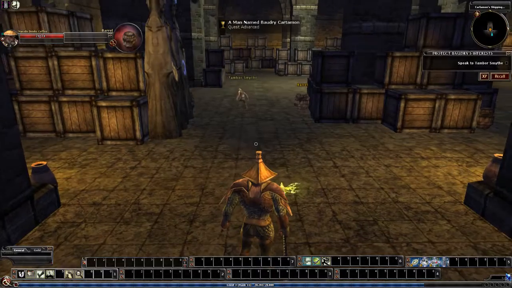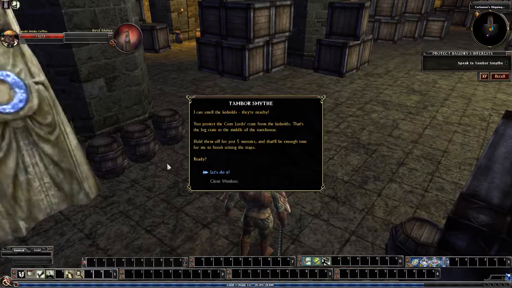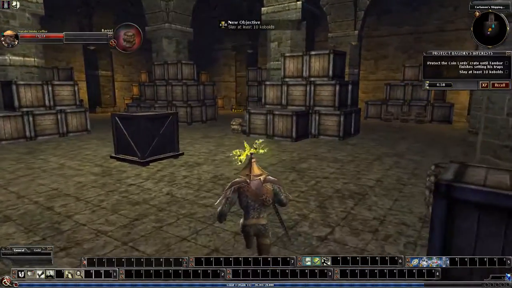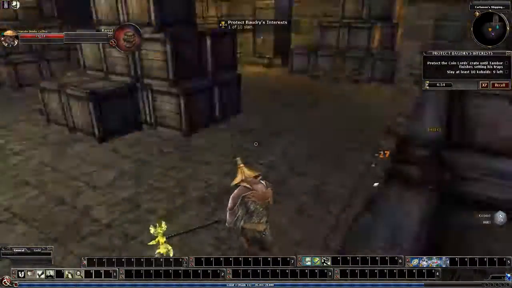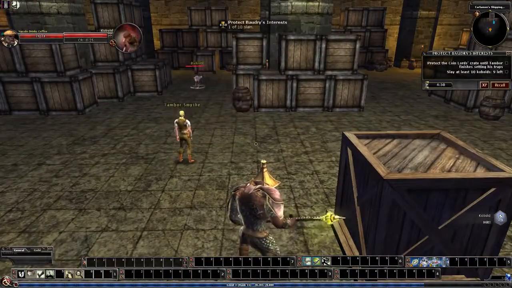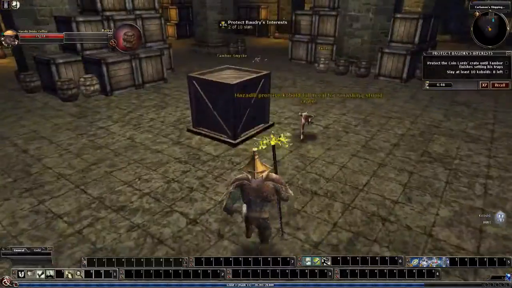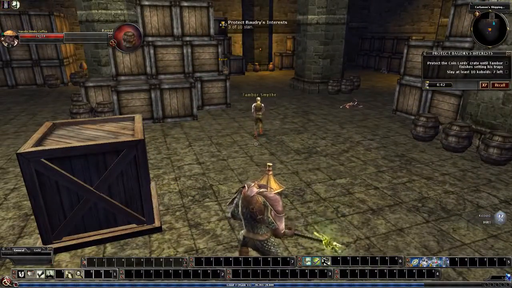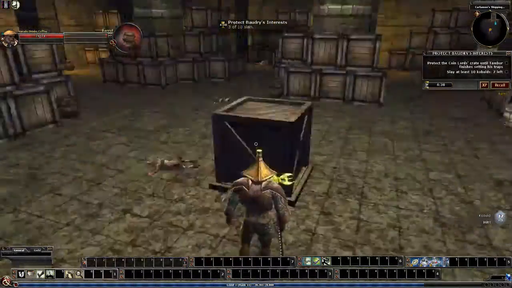Cartamon Shipping Warehouse. Tambor Smythe A. What do you got for us? Oh, you can smell kobolds nearby. It's a very distinct aroma of lizard. So there you go, one down. We have to kill at least 10 in the last 5 minutes. I have no idea how to do this without killing less than 10. So if anyone's out there that knows how to do that without killing less than 10, let me know.